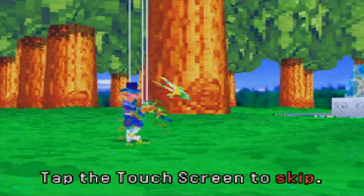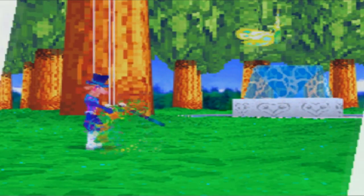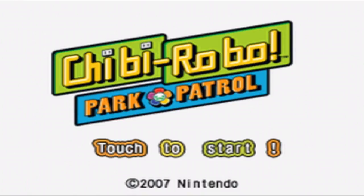It's kind of a game that went under the radar, and to be honest, it makes sense why. It's very different from the original Chibi-Robo formula, I guess, that was created by the first game. I mean, for a start, there's a whole lot of touch mechanics, and it's on the DS. So, anyway, let's jump on in and see what this game has for us.